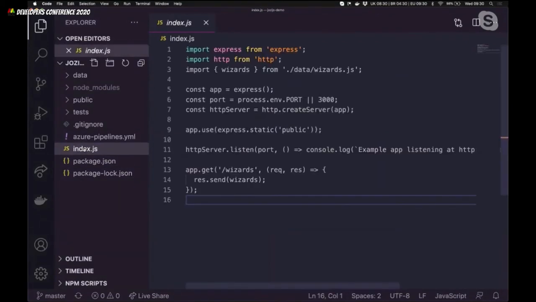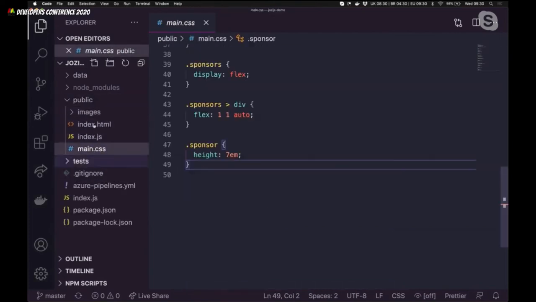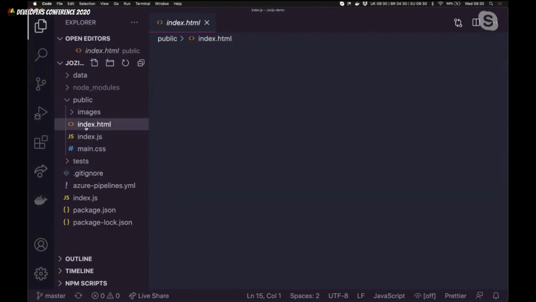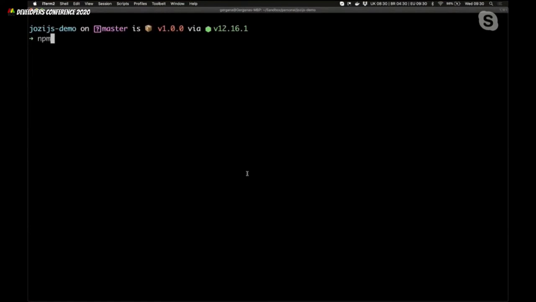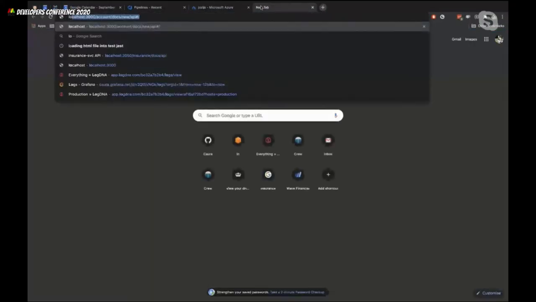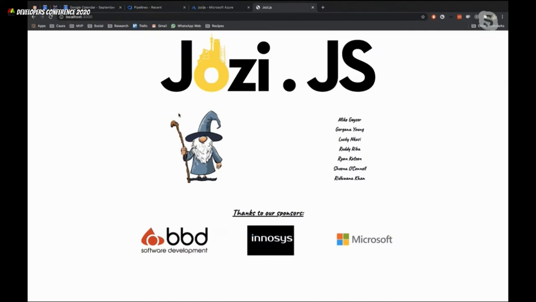Then let's look at what the actual code looks like. So as I said, it's very simple. There is one endpoint, just one get endpoint, and I'm using Express to get that endpoint. The web part of it has some CSS to make it look pretty, has a JavaScript file which calls that endpoint from Express to get those wizards, and then our index.html, which just displays some info. Let's take a quick look at what this looks like locally. It started up on localhost 3000. So if we just go there, here is what our website looks like. This is our meetup's official website for the time being, because we don't have any other ones.